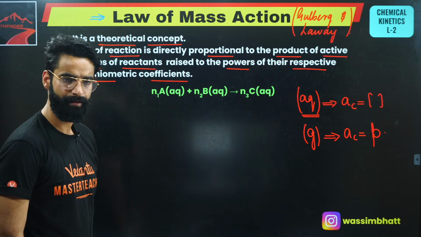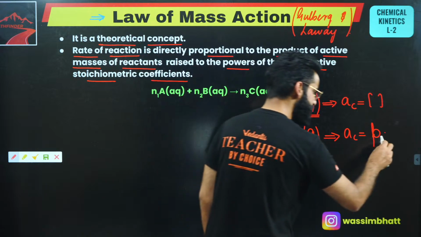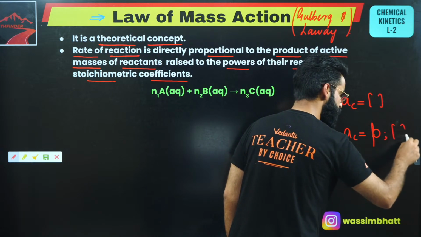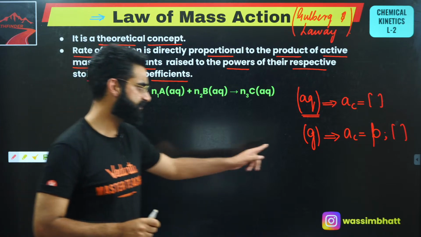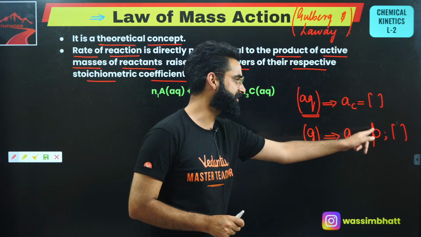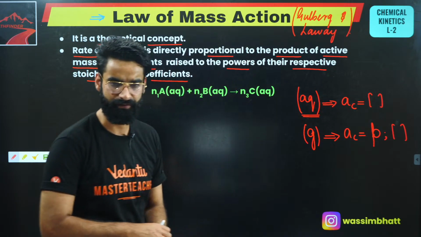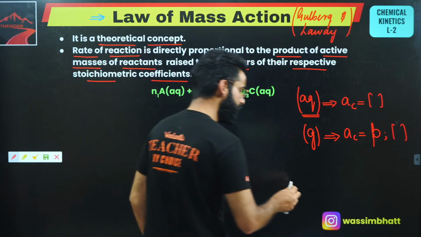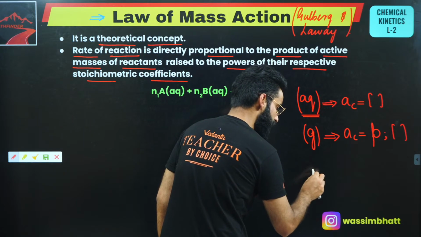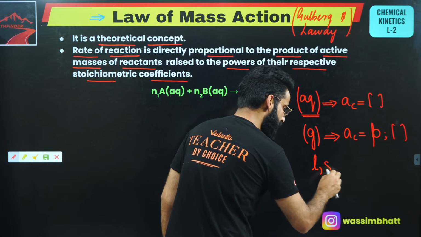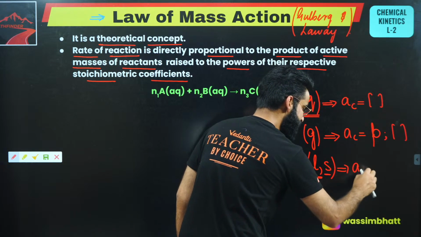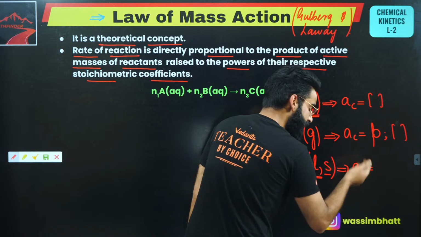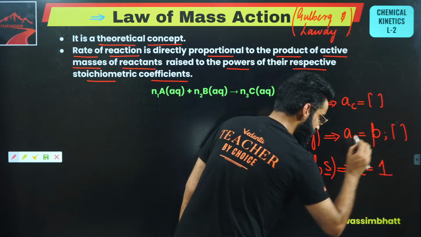Right? Yes, and at the same time for gases, we define concentration as well. So whenever I have any reactant or product in the gaseous form, its active mass will be taken either as pressure or its concentration. And remember, whenever I have any reactant or product in liquid state or solid state, pure liquid form or pure solid form, its active mass is taken as unity. Its active mass is basically constant, which is taken to be unity.